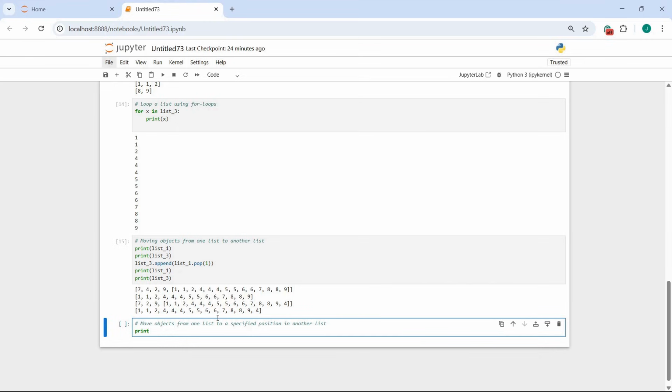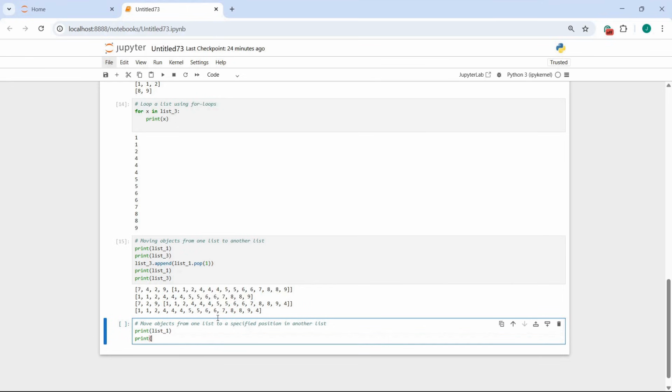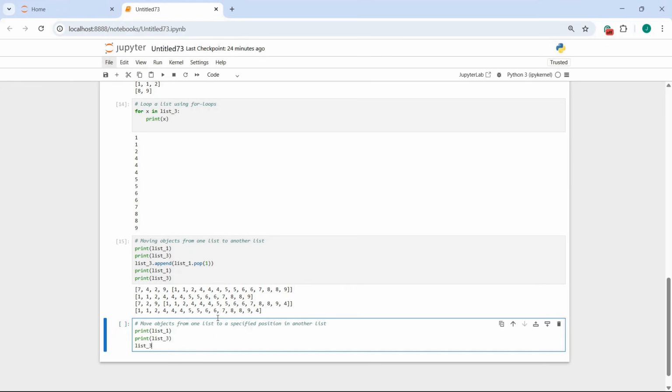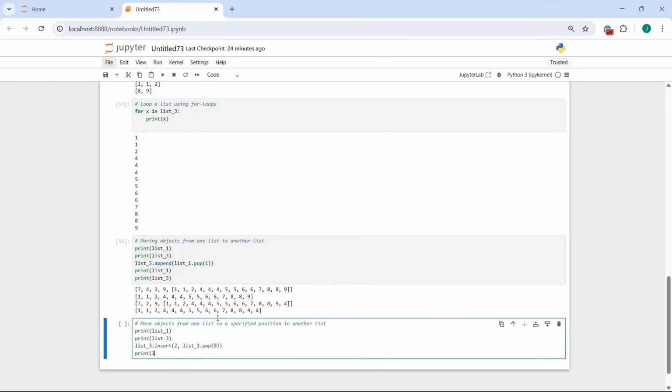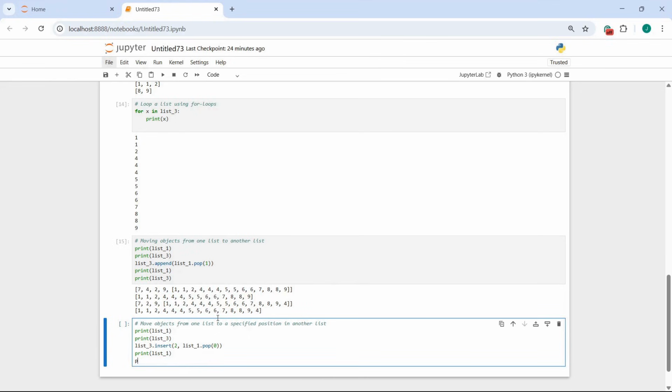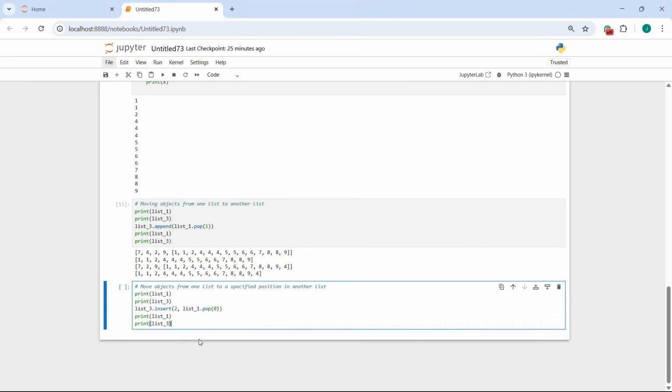We can type print list1, and we can print list3, and from list3 we can insert at position 2 list1, the first item, and we can print list1 after operation, and we can print list3 after the operation. So let's run this code.